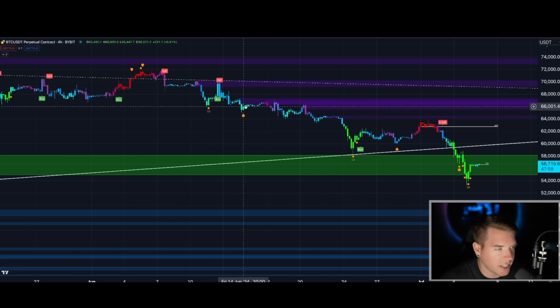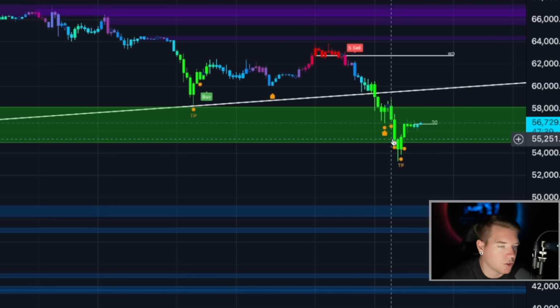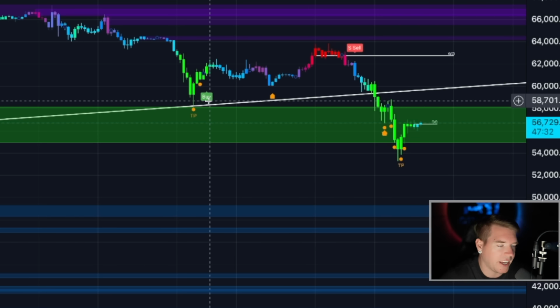So you can change, as you can see here, the candle colors into a gradient. And it basically tells you when the market is hot and when the market is cold. When the market is cold, then you usually have price being at a strong support level and reversing back to the upside. So these are the levels where you want to DCA into long positions, but you don't want to do that straight away. You want usually to wait for a buy tag to get confirmation.